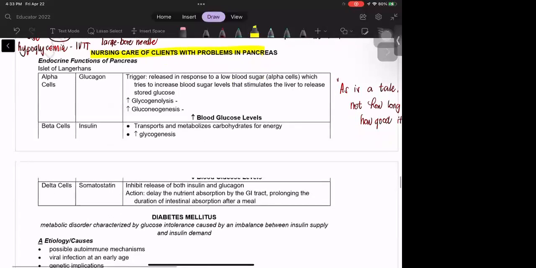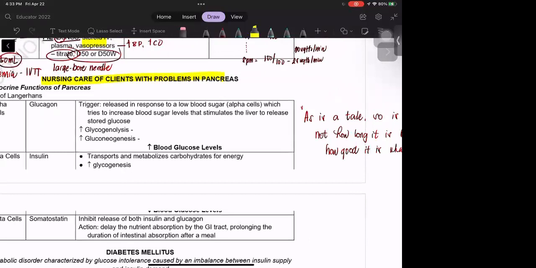Okay, class, so pancreas. Your pancreas, class, has both endocrine and exocrine function. That's why it's referred to as both an endocrine gland and exocrine gland. If I'll be talking about the exocrine function of the pancreas, what are the 2 hormones that your pancreas is excreting, class, being an exocrine gland? That would be your amylase and your lipase. Yes, amylase and lipase. Okay, today we are more interested in its function as an endocrine gland.